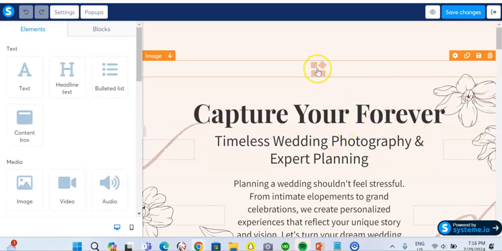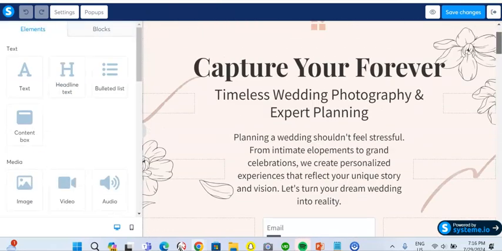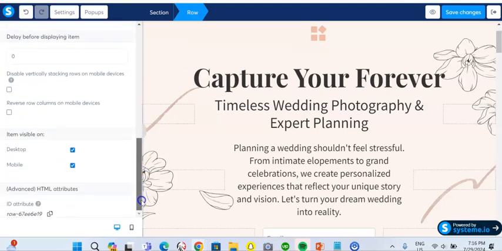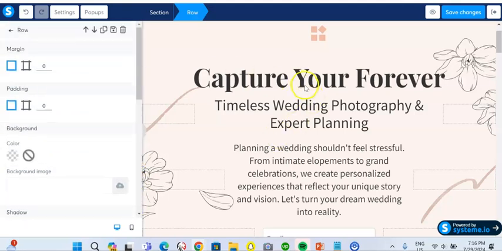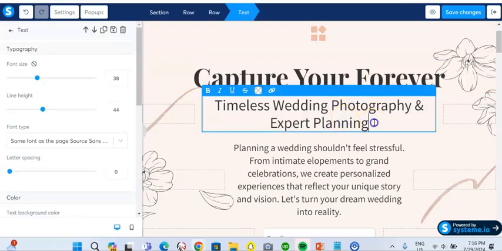Here you can put your logo there. You can change this into the color that you prefer. And then edit this into whatever that you want, the wordings that you need.